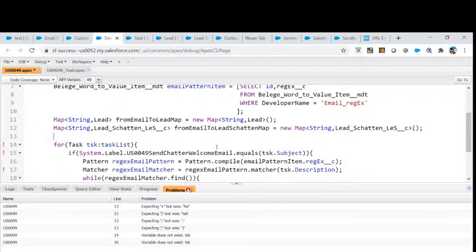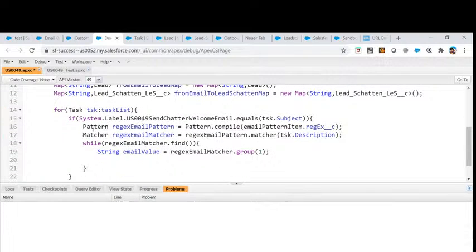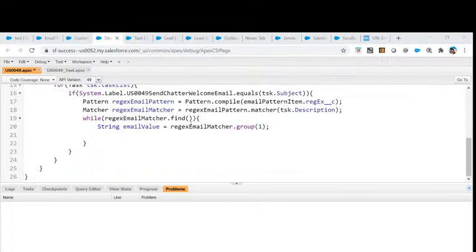So now it's just, yeah, another approach, I would say. But what we're gonna need is a set of string email values, the same as set string. That is what you're gonna get also in the video. It's like a map and a set. Map, set, list. It's gonna be the subjects. But I guess those videos are not comfortable for you, so I will stop the video and come to it if you are comfortable with it, okay?